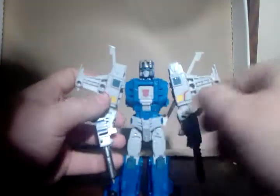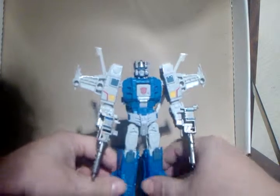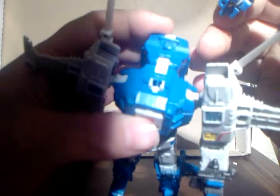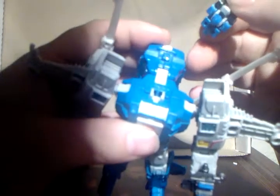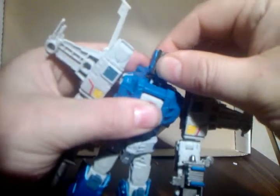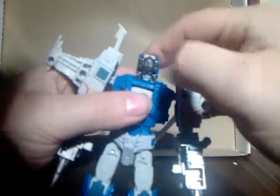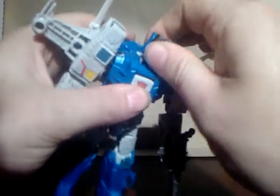And, yeah, I wish there was a way of folding these up or clipping them into place or something, but there isn't. They're just flopping around. But there he is, and he looks pretty cool. He does look pretty good. But the problem is, this neck joint is awful, and I've just looked at it now, and the fix I've got, I'm not sure will work on that. I can try it, but I'm not sure it'll work. But yeah, it doesn't grip at all. The head can just wriggle around in there like anything. So what about that? I could put something in the back that might stop it.